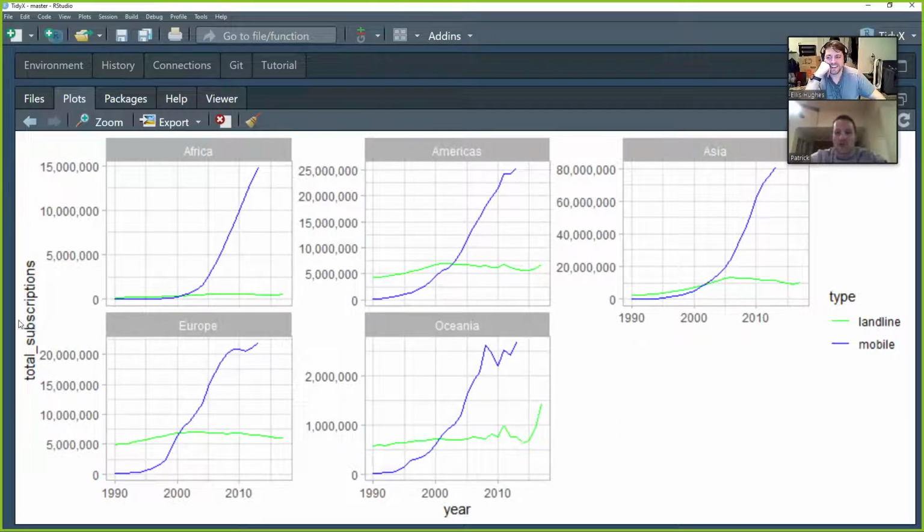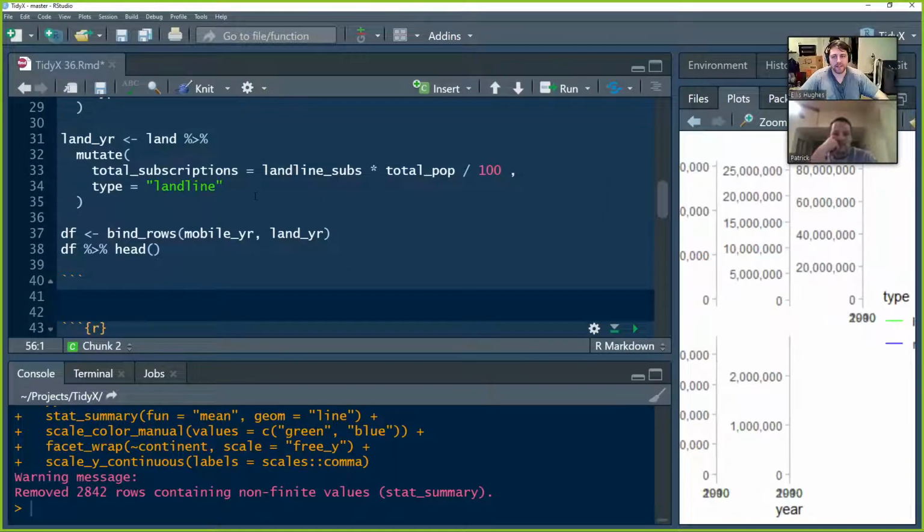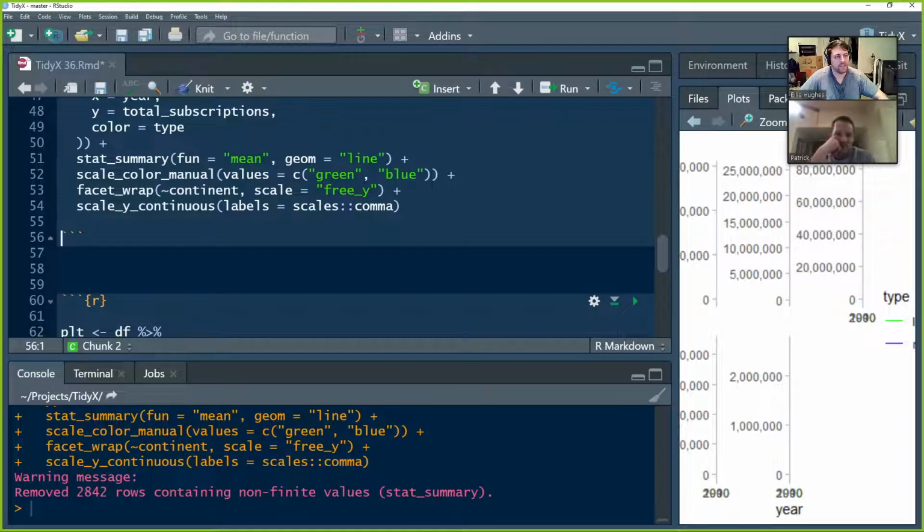But it's kind of cool now that we set the scale to free up the y-axis for each of the facets individually. Now you can really see that this trend is pretty prevalent. It always depends on what we're really trying to look at. Are you trying to look at a trend, or are you trying to look at absolute values? That's what really matters when you're setting the scales to do that.